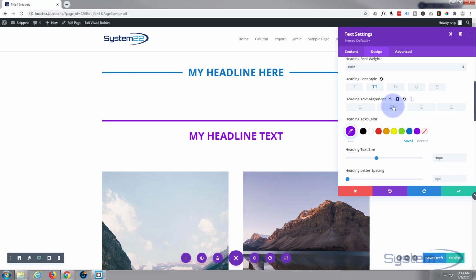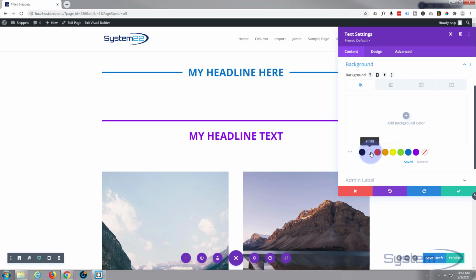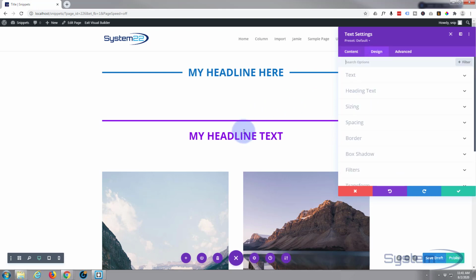Now what we're going to do, we're going to move this up on top of our line there. But for this to actually work, we really want a background color in here that's the same as our background. So let's go to our content. We'll go down to our background. We'll put a white background in. Now we may find we might have to adjust the Z index if this isn't on top of this one. That's very easy to do.